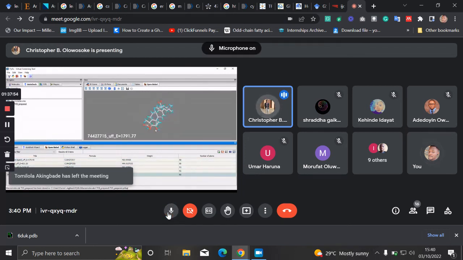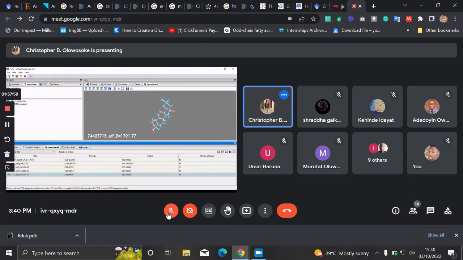Now, because I've been able to minimize it, it has been reduced to the minimum lowest potential energy for it to be able to conduct the conformational change, the rearrangement of this molecule. If it did not do that, it is going to interfere with the docking result. So we've been able to minimize it. Then the next thing for us to do is to convert it to the standard recognized format, that is the PDBQT.